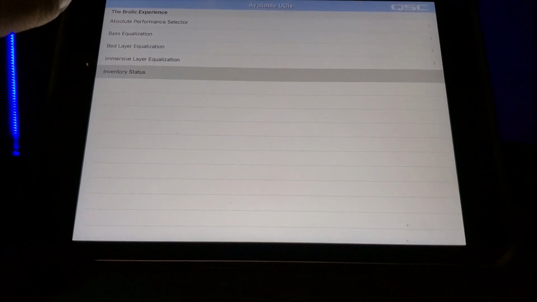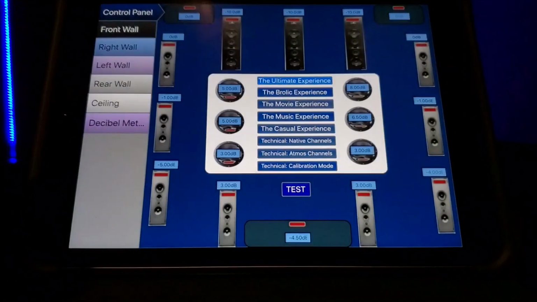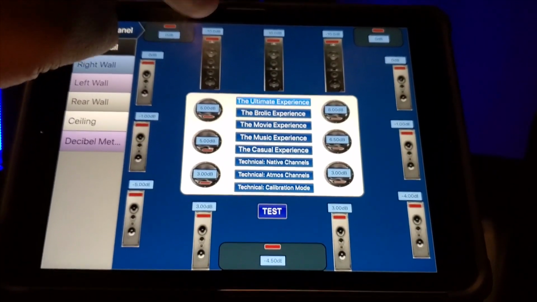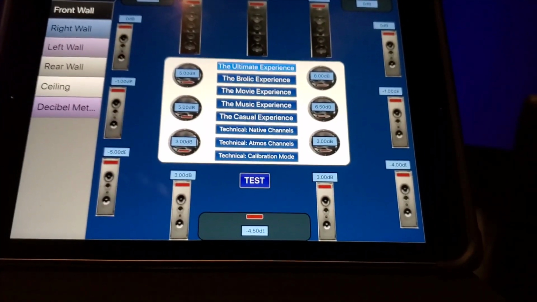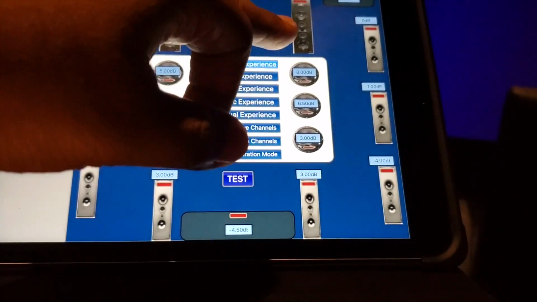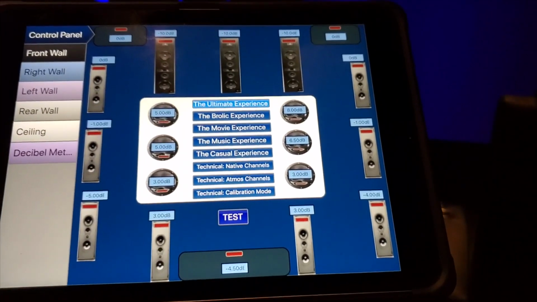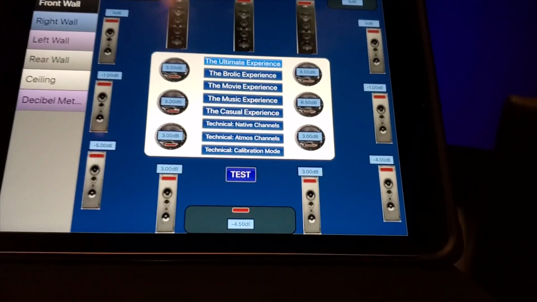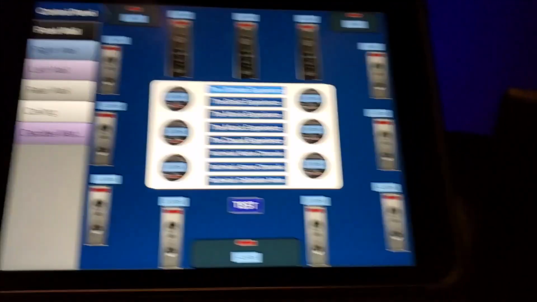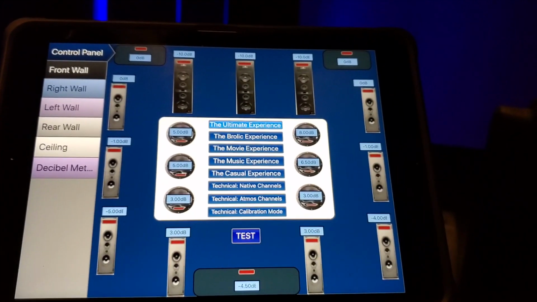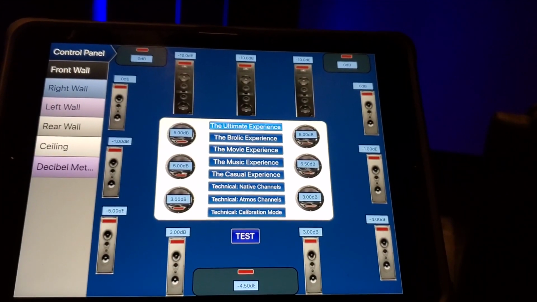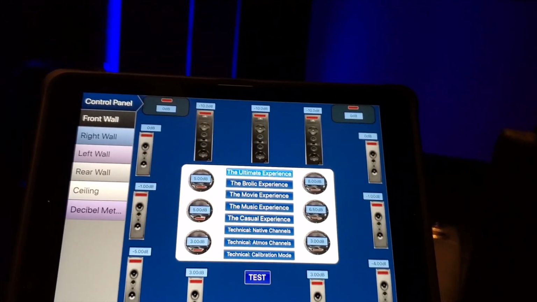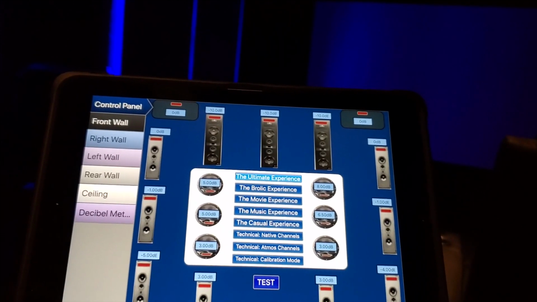So I select absolute performance selector. And then this is my control panel. So I've arranged it to be the actual speaker models. These are the three Triad Cinema Plus Platinum LCRs. These are the Triad In-Wall Gold 6 LCRs that I'm using as surrounds. These are the RSL C34E ceiling speakers that I'm using for the immersive audio channels, be it Atmos, DTS:X, Auro, etc.